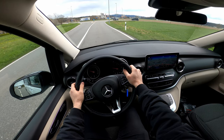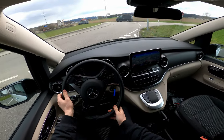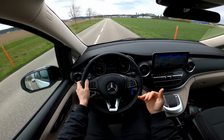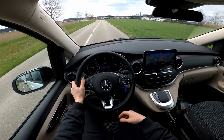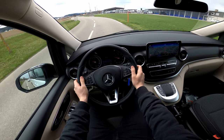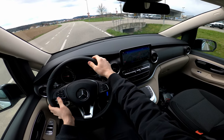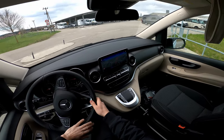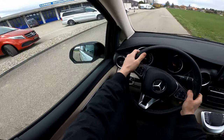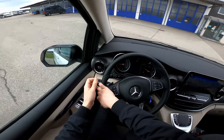I really like how smooth the suspension is — especially on these 19-inch AMG sporty rims. I expected it to be stiffer, but it's incredibly smooth over bumps. I love this car. They did a great job with it. I love how easy it is to control on curves and how easy it is to park and drive.